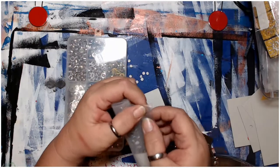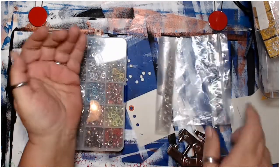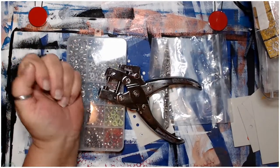But this is a pretty inexpensive alternative to the crocodile, and it does basically the same thing.